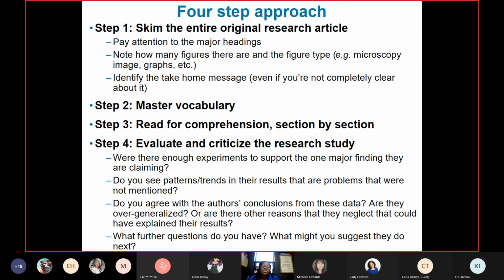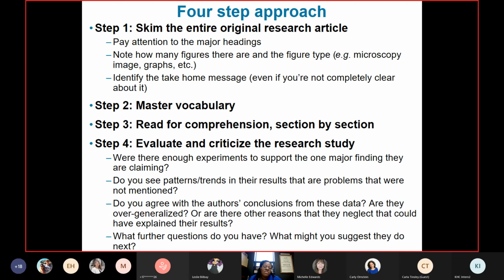Some people I know go straight to the results and they just try to figure out what's going on with the figures. They don't want to be biased by necessarily the perspective of the author. They just want to get straight to the facts. I know some people read the abstract first. There are people who skip the abstract and go straight to the introduction, right? So the point is you can read these sections differently and in different sequence, but you still need to read for comprehension. So whatever will help you. So you shouldn't feel compelled to have to read this in a linear fashion, so to speak.